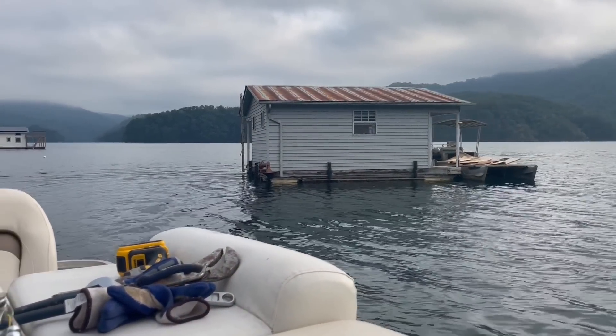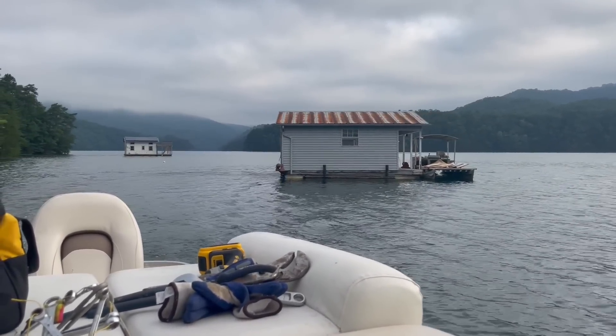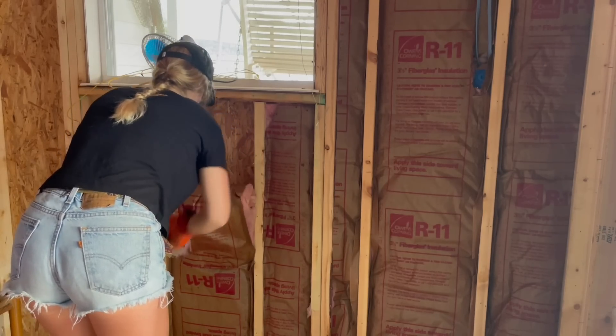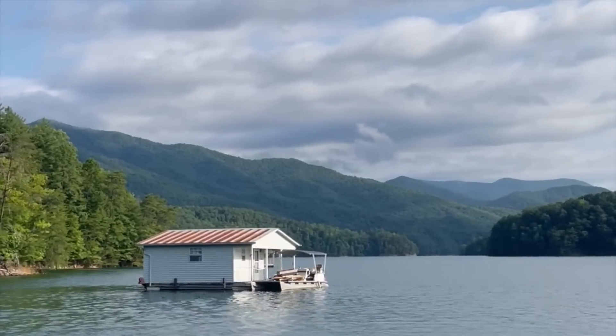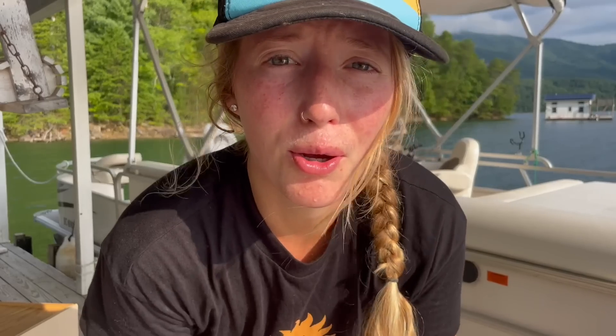After a successful brainstorming session, we got back to work the following day, stripping down the rest of the ceiling and removing insulation, both from the ceiling and from the wall that's going to be pushed back. Between the insulation, the 90-degree heat, and the biting flies that are plaguing our lake this time of year, I hope you guys can appreciate what an itchy job this was.